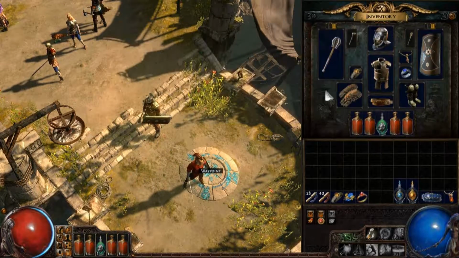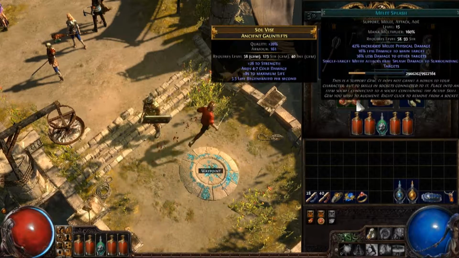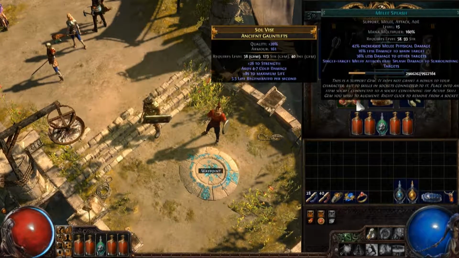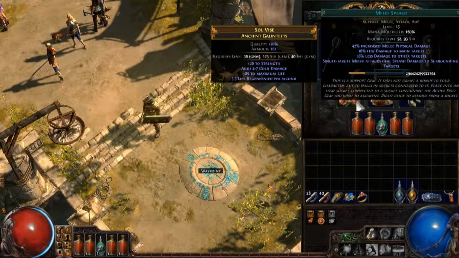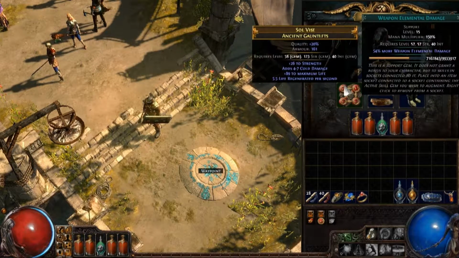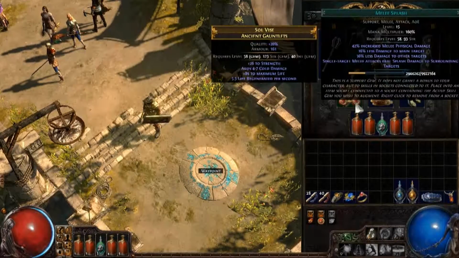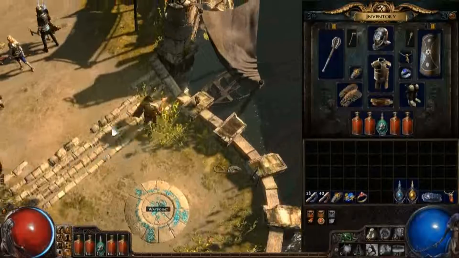Right now I've got, let's see, my 4 link for Infernal Blow. I've got Weapon Elemental Damage, Melee Splash, and Blood Magic. Melee Splash is a really nice way to clear packs, and that's basically what you want to be doing. You want to be finding packs, using Melee Splash and Infernal Blow, and then once one of them dies, it kind of creates a chain reaction where they all will basically just explode. If I'm fighting single target like a boss fight, I'll swap out Melee Splash for added fire damage. I believe the guide recommends multi-strike as well.